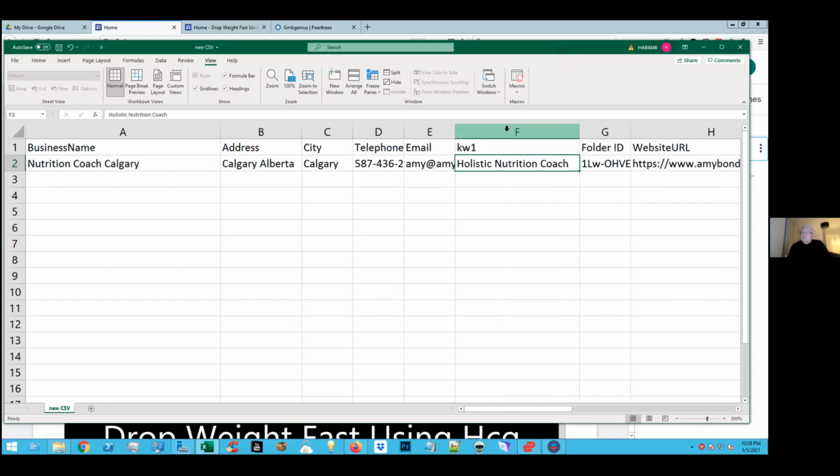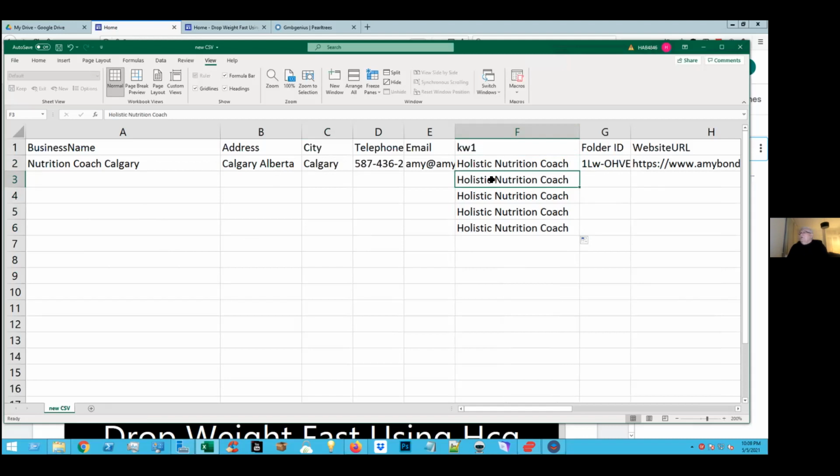So this file is used to create Google documents. So if you have 10 different keywords here, these are all different keywords. You would just put everything in. But what's going to happen is it's going to say holistic nutrition coach, Calgary.